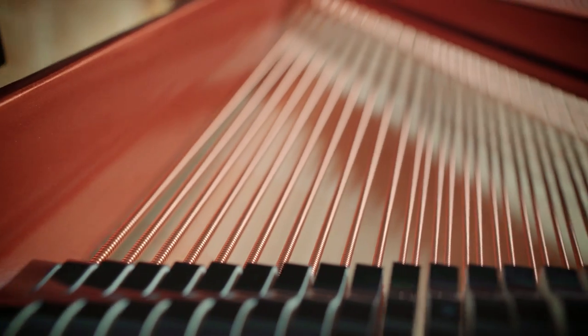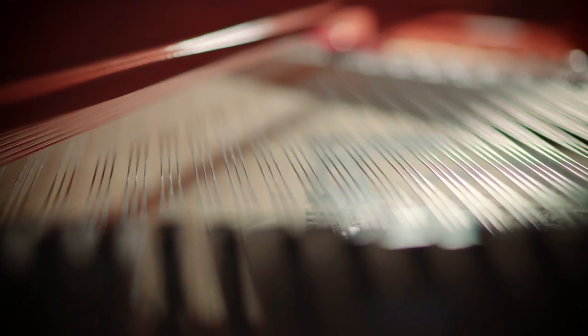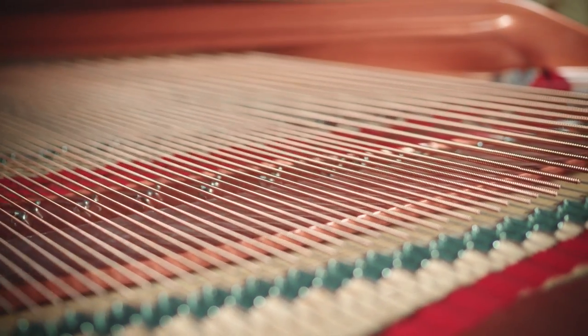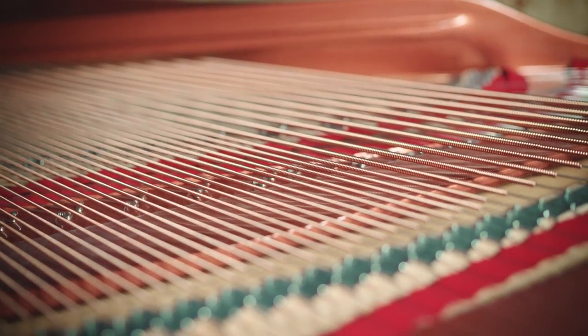The strings themselves are specially chosen Paulello rust-free strings. This is especially important because any rust which develops on a string will result quickly in an unpleasant sound. The Paulello rust-free string wire is guaranteed to produce a stable and consistent tone for many years to come. Now let's take a look at the keyboard and the action in the FEURICH 179.